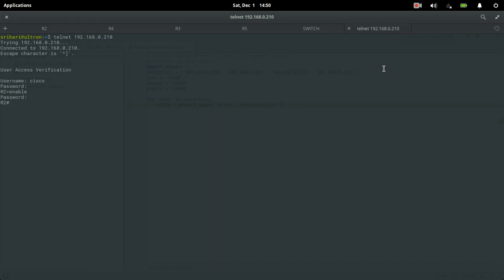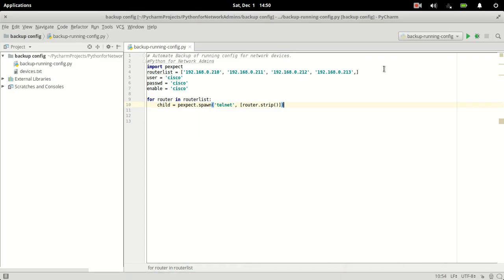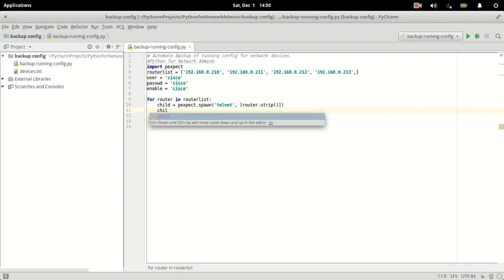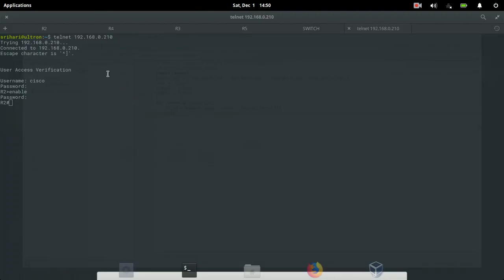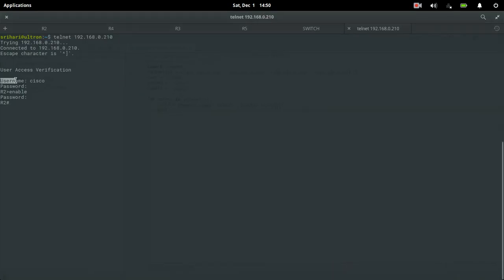So this is a sequence of command line interactions. Pexpect basically runs one command at a time and then waits for the response. When we entered telnet, the router waited at the username prompt.